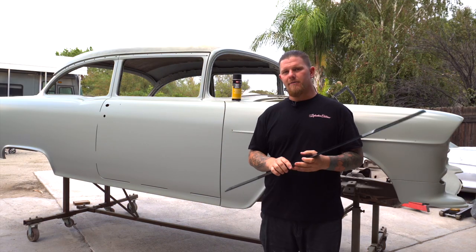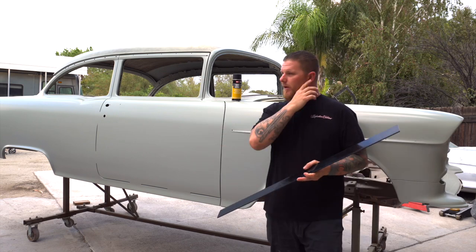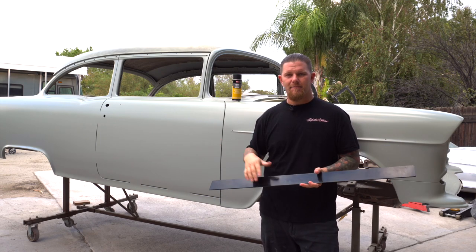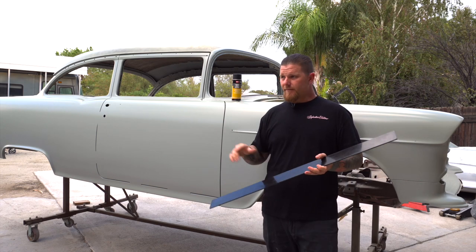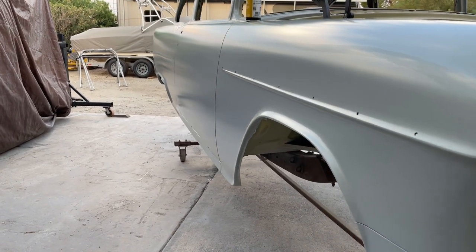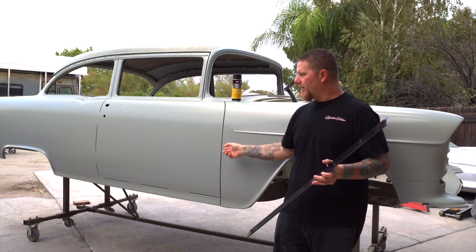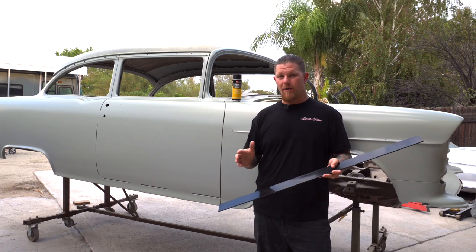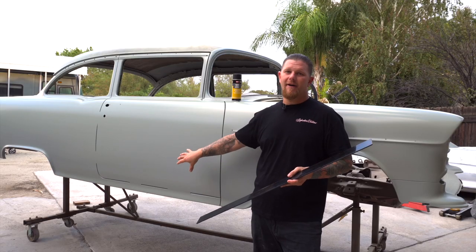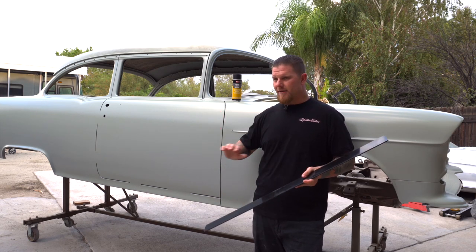These Tri-5s, a lot of times you guys will go to shows and you'll see them where each panel — meaning the door, fender, and the quarter panel — all look like a separate shape. We are using the light source. It's always good to check it early morning or late evening; I even think late evening is better when the sun is down low. You're going to be taking whatever it is — maybe it's the fence in your yard, stuff in your garage — and scanning the car back and forth to make sure that the reflection is showing. You would need the car in primer or wet sanded enough to see a reflection. This is the VP-2050 epoxy primer from PPG, and right out of the gun it has a very nice sheen — it's like an eggshell — but it gives you a really good representation. Yes, it's not wet sanded, this is straight off the gun, but you just want to check it.